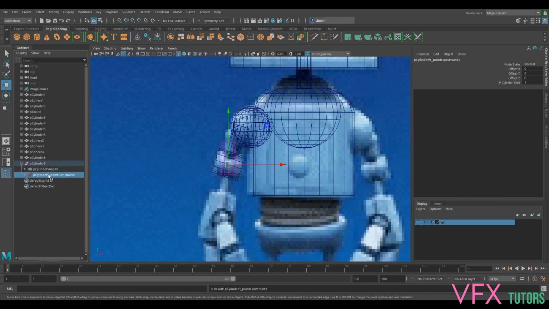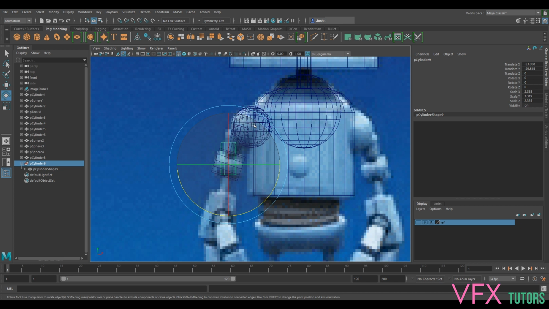We'll worry about that afterwards. We're just, like I said, just blocking at the moment. Just so we can get a decent relative scale of things. So I'll probably say that's about right.